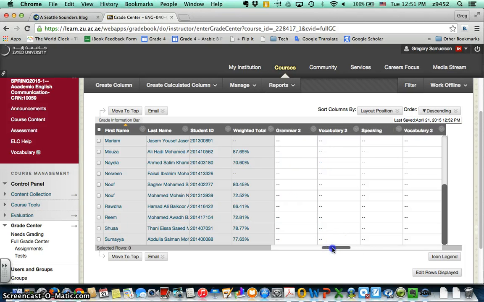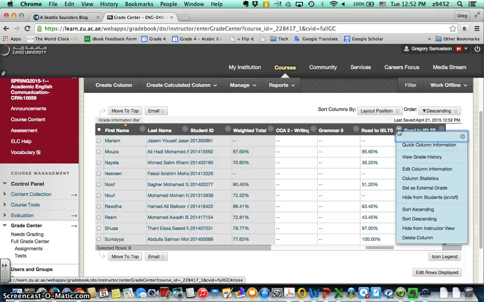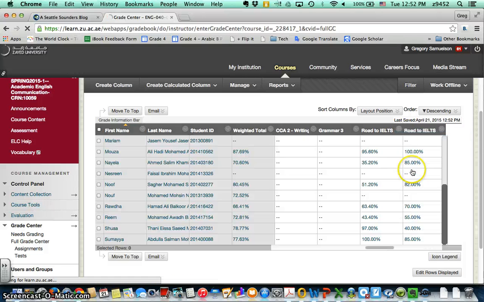And where I'm going to put that is way over here where we've got Road to IELTS scores. So Nuf did not do Road to IELTS. So I'm going to edit the column name.